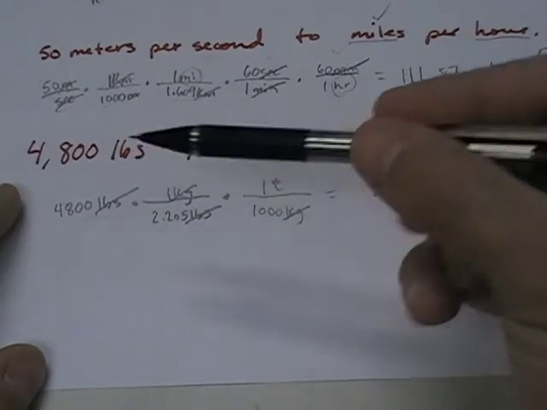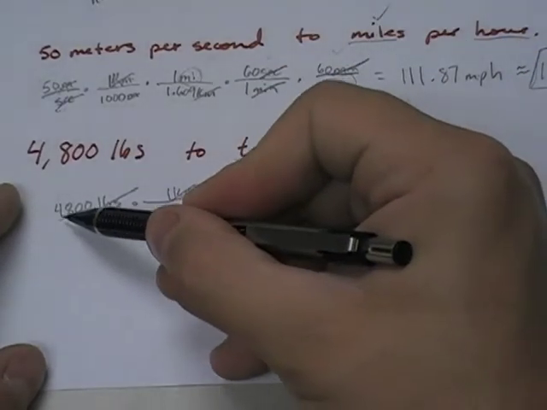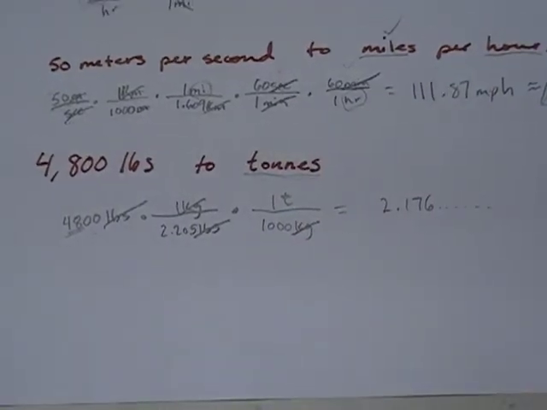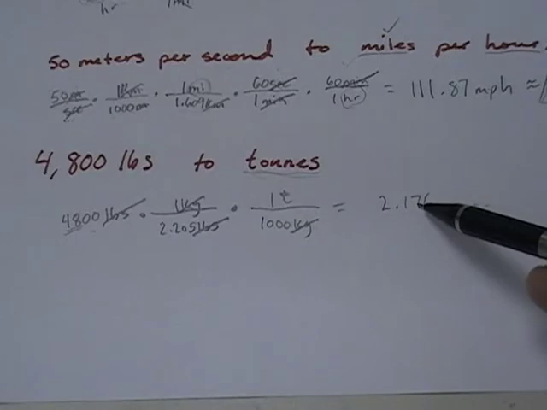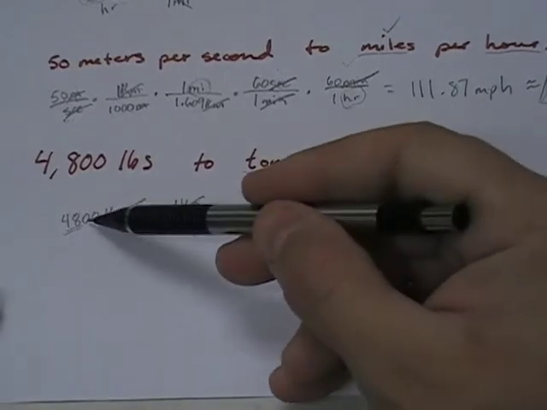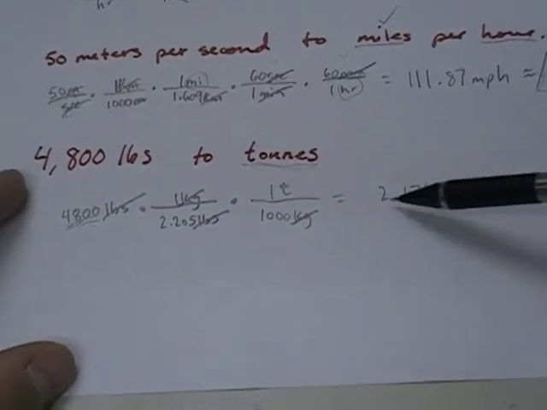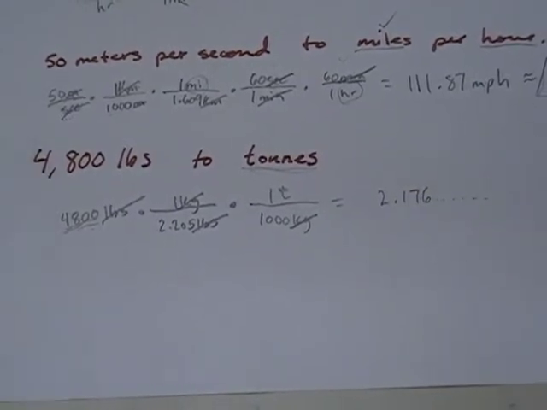Go back to our original. If you assume this is two significant figures, i.e. the scale doesn't weigh to the nearest pound, then you would round this to two significant figures. If you assume that this is four significant figures, the scale actually weighs to the nearest 1 pound, then you would round this to four significant figures. This is one of those things in a math class that's really difficult, but in the real world it's really easy. Look at the measuring device.